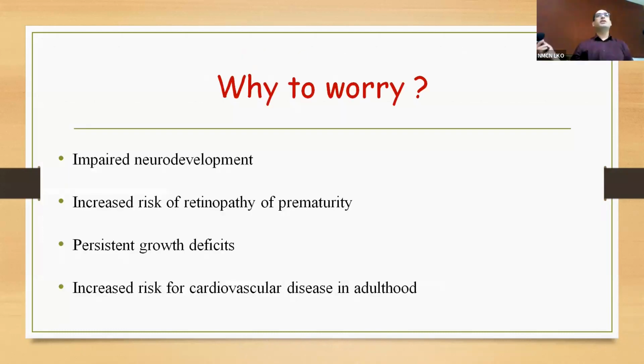Because of this variability in the definition, the incidence is hugely varied, and we often do not know whether whatever interventions we are doing in our NICUs are beneficial or not. We already know why we are worried about normal growth: growth has an impact both on body development as well as neurological impairment. Brain, in terms of increased risk of CP, attention deficit, hyperkinetic disorders, and body in terms of metabolic disorders. These babies, if they are not fed properly, can have increased risk of coronary heart disease, metabolic syndrome, and hypercholesterolemia. So that's why this is something which we should be doing right from the time of birth.